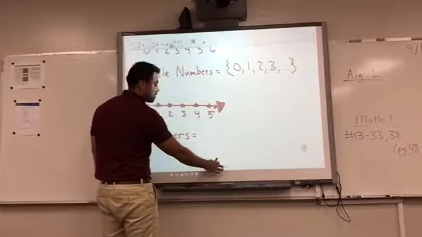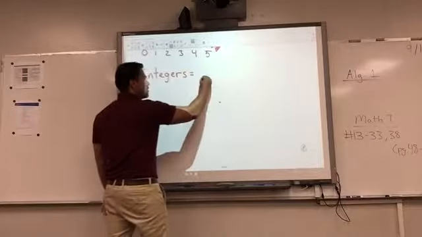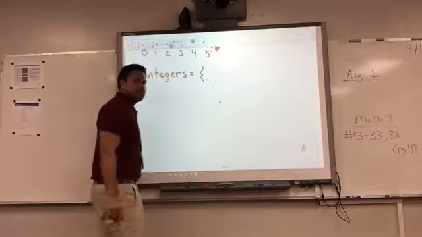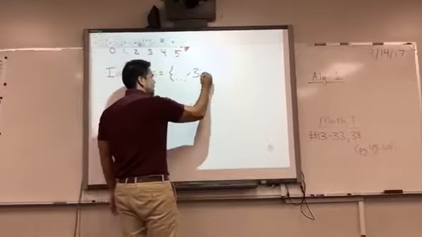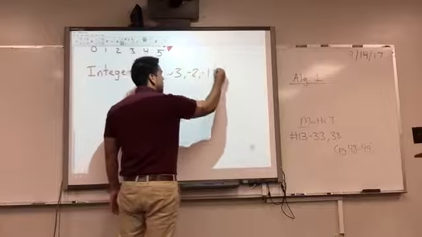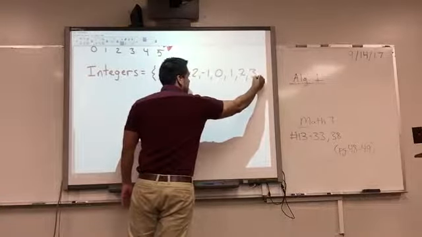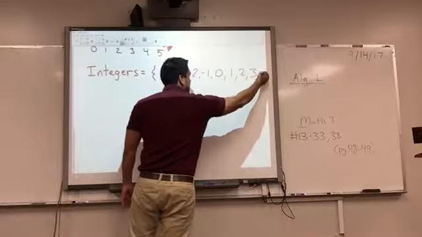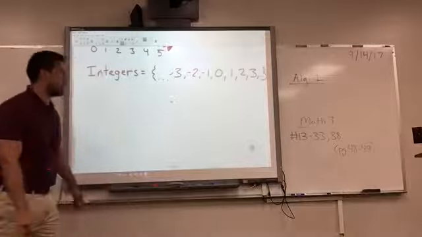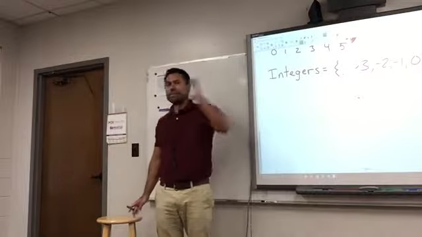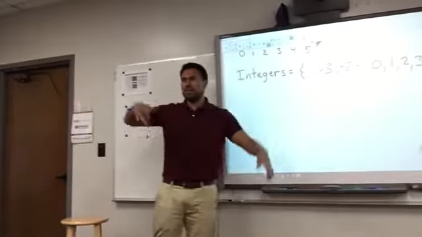So the way I want to use it with set notation, set notation would be this. Ready? Dot, dot, dot. And then I'll use -3, -2, -1, 0, 1, 2, 3, dot, dot, dot. And then my symbol there. Why did I put dot, dot, dot at the beginning? I mean, I get the end. It goes infinitely. But why dot, dot, dot at the beginning?